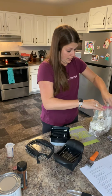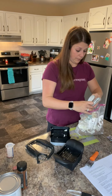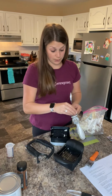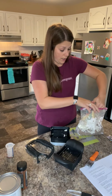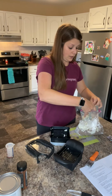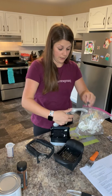If I was cooking this as I was prepping it, because I double batched my hamburger, I did not cook my garlic and my onions with my hamburger, but it is gonna cook afterwards anyway, like when I go to prep it on the day that we eat it. So that's all right. And if I was doing it individually, I would have thrown my garlic and my onion in with my hamburger when I was prepping it and then let it cool all together. But this is the fun about freezer meals, is you're going to cook it after you let it defrost, so it's all good. There's just certain things that you want to make sure are cooked before you start adding.